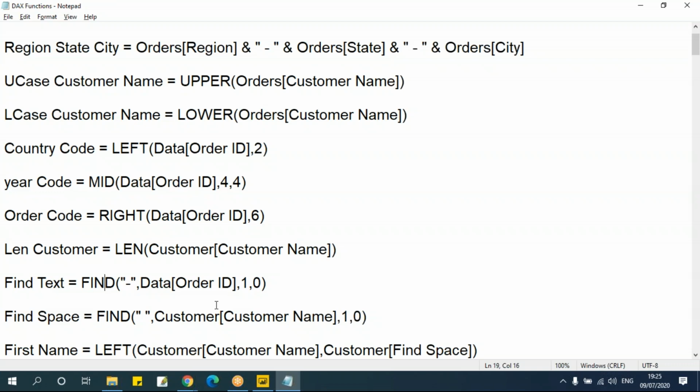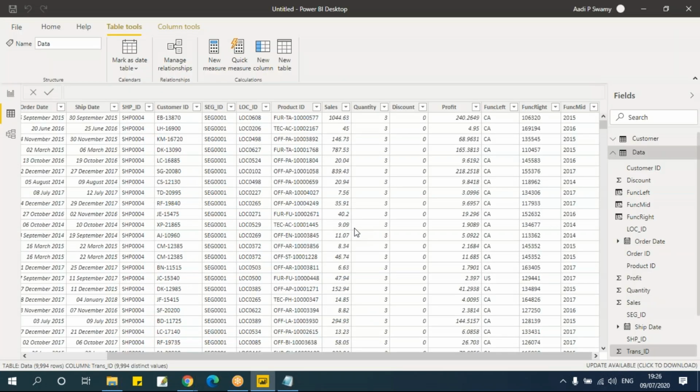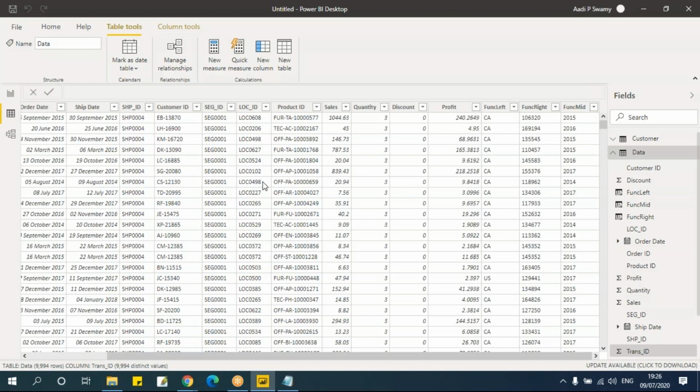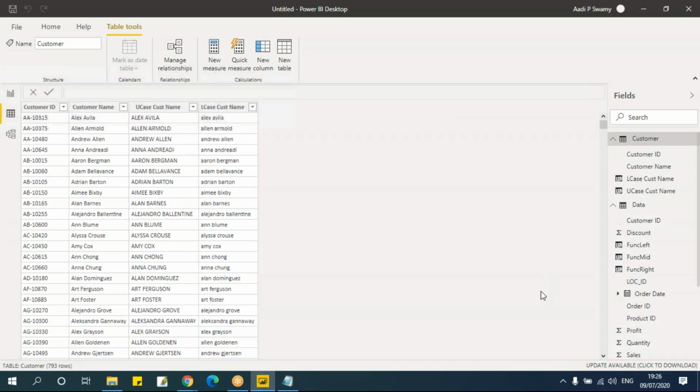LEN will actually give me the number of characters in the field. So suppose you want to find how many characters are there, let's go to the customer table. Here I want to see how many characters are there in this customer name. I'll say new column.